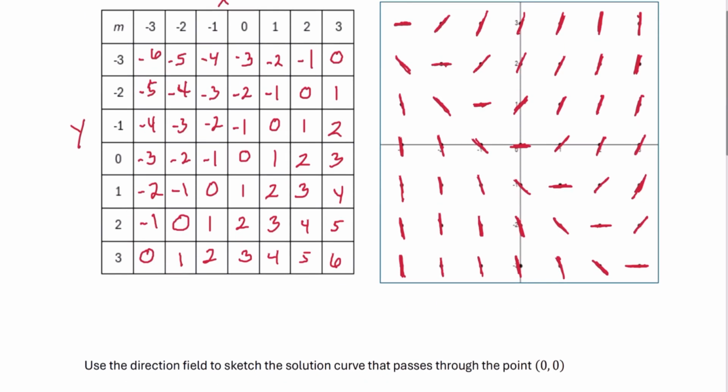For example, let's use the directional field that we have to find a solution that passes through the origin 0, 0. At 0, 0, we have this horizontal tangent line, which means we're looking at a maximum or a minimum. In this case, it must be a minimum. If we look at the direction field, there's going to be a min there.